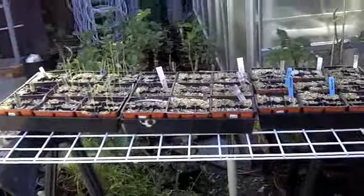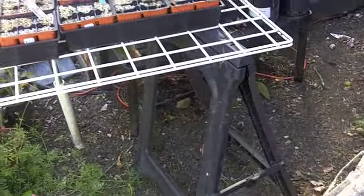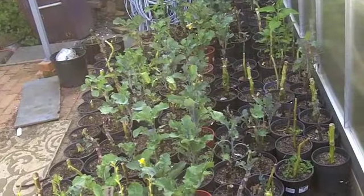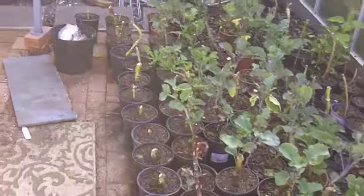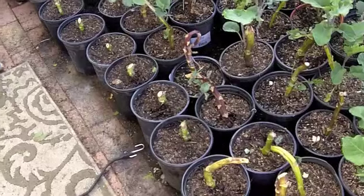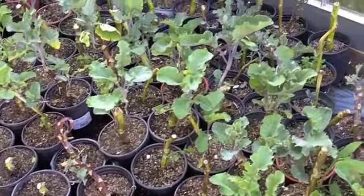Here's a special table set up for starts. I guess they don't need to be in the greenhouse because they're not. And there's all the baby tree collards in the tree collard nursery. And again, all of these we started ourselves with sticks. We just break off a stick from the big plants, as seen here, and they start growing as seen here.